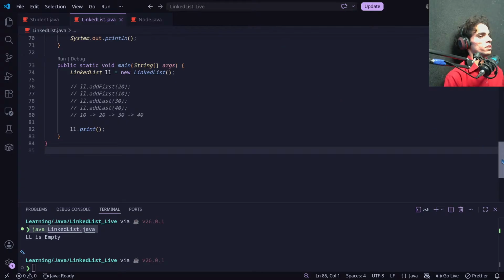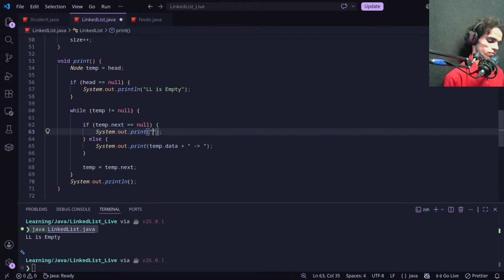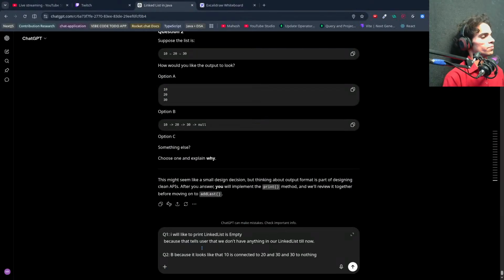So let's print null here. I would like to print null here. Let's go with B because it looks like 10 is connected to 20, 20 is connected to 30, and 30 to nothing.